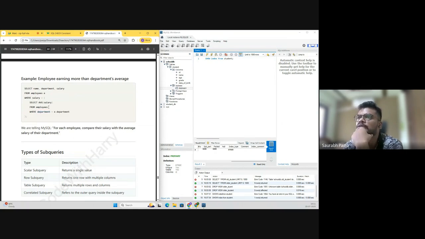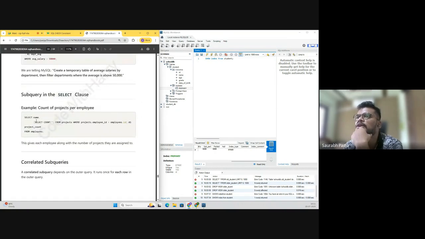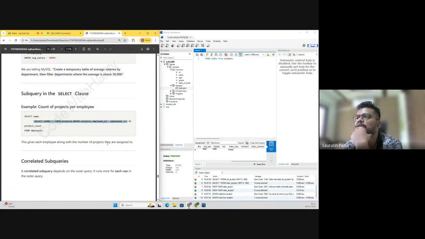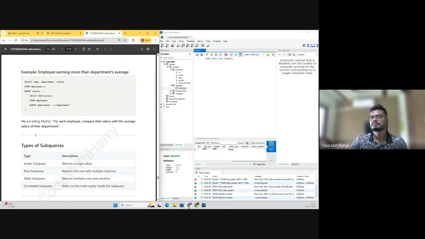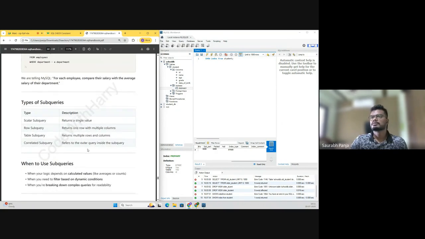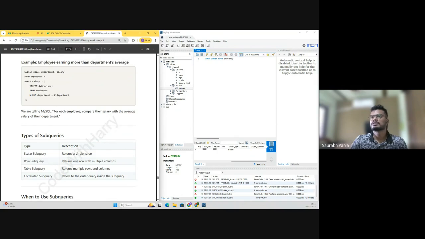Because the queries are interrelated, in this case it will be executed only once, but in a correlated subquery it will be executed every time a row is fetched. It is referring to the outer query inside the subquery: department is equal to E.department. Any doubt here? Any confusion in this part?